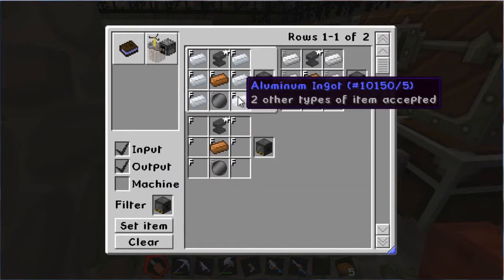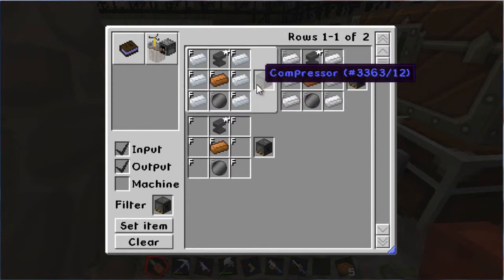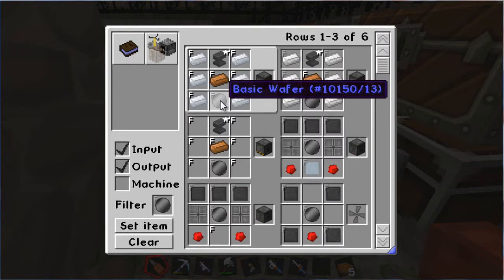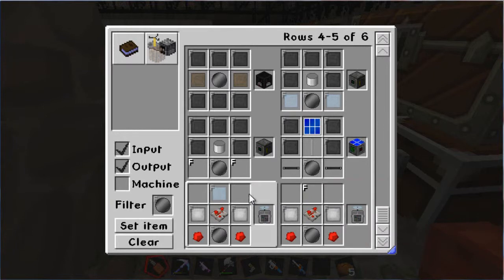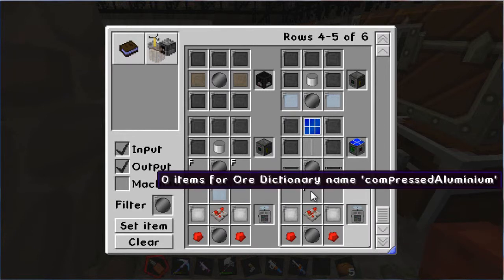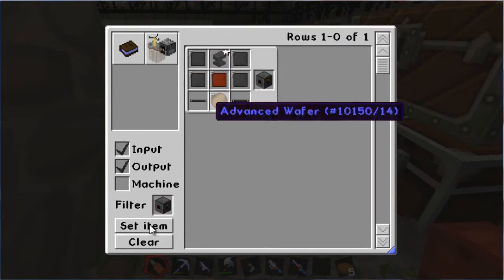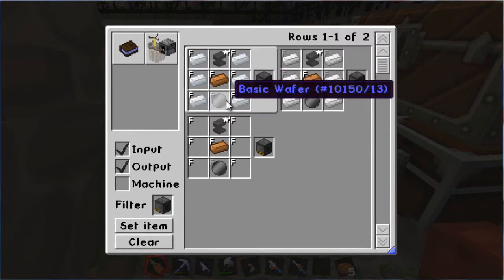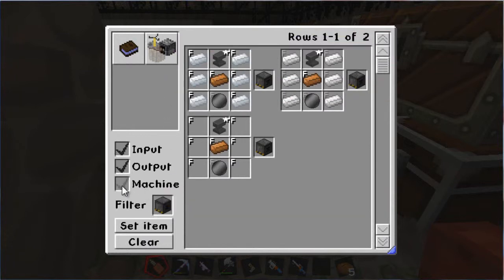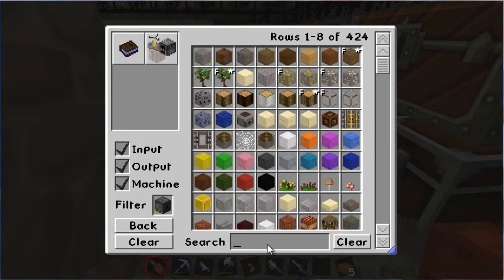It can take... I think this is the one. I need a basic wafer. How do I make a basic wafer? Gosh dang it, I need the basic wafer! Oh, this one's the electric one. Got it! How do I make a basic wafer? Wafer.